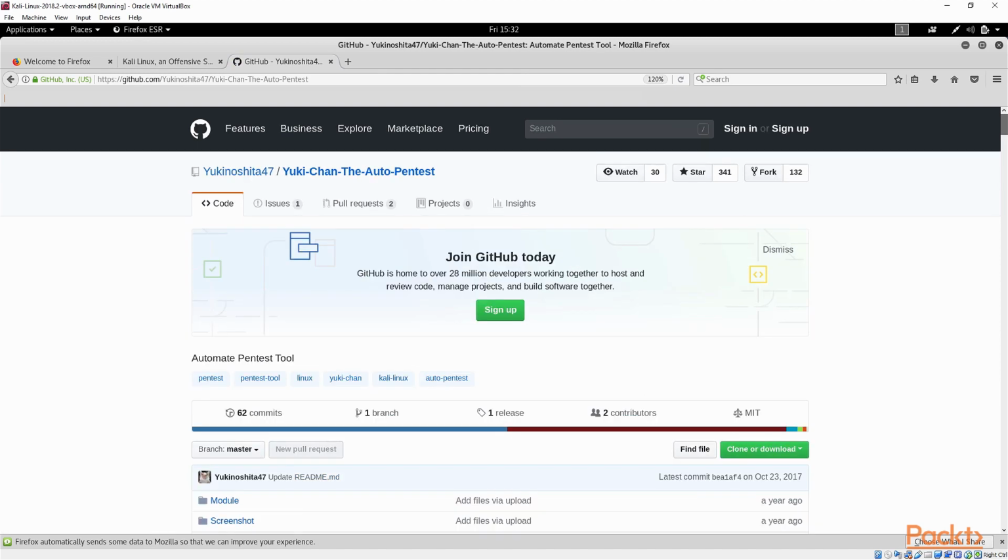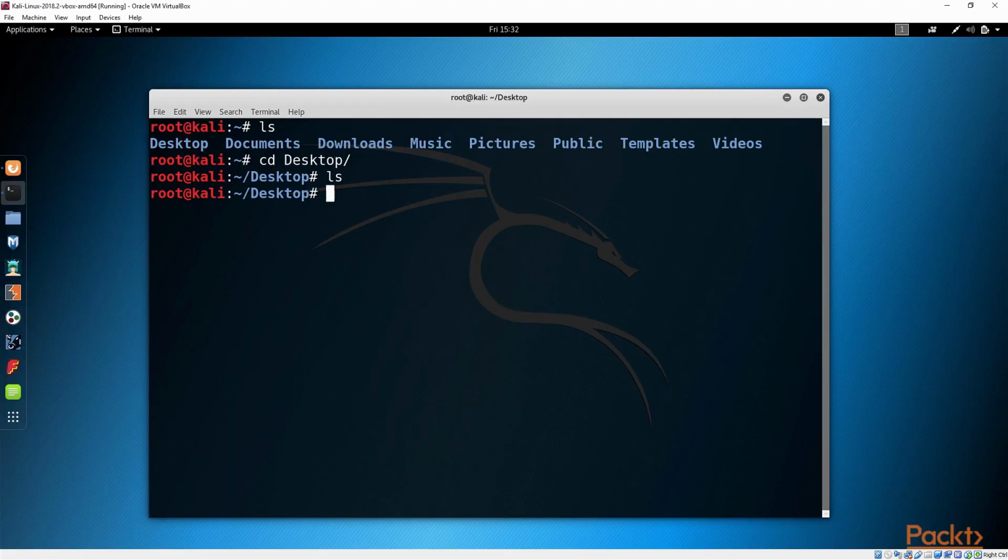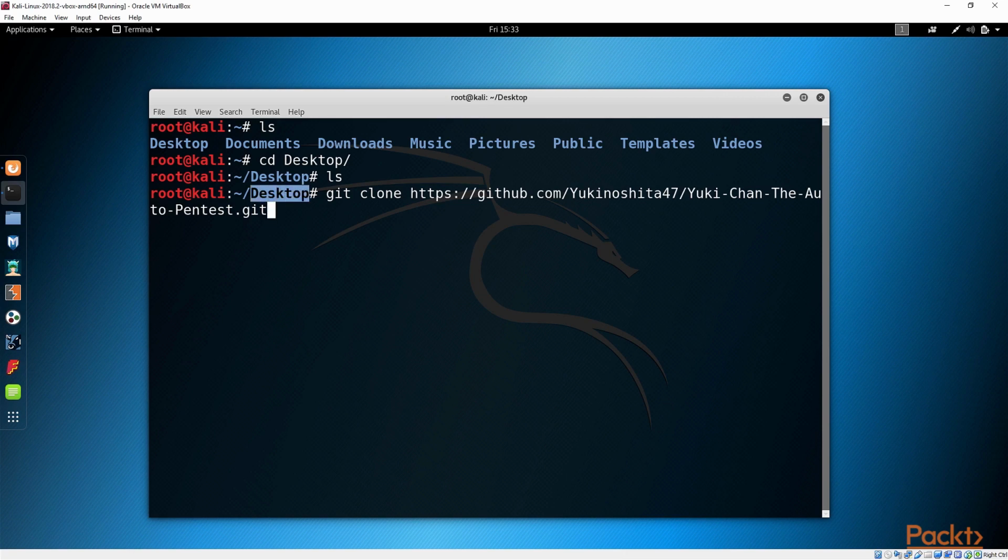Once it's open, I want you to have a look at the green box on your right-hand side. Clicking on it, it will give you a link. Click on it again, right-click, and go to copy. Minimize Firefox, and on your terminal, I want you to type git space clone space, right-click and paste, and hit enter. Before you hit enter, please make sure you are on the desktop. You will see that over there. And let the download complete. Once the download's completed, I will continue with the video.